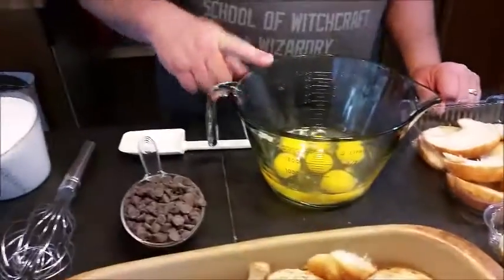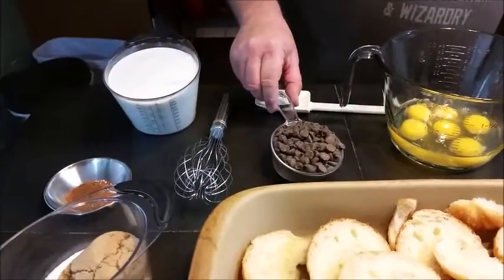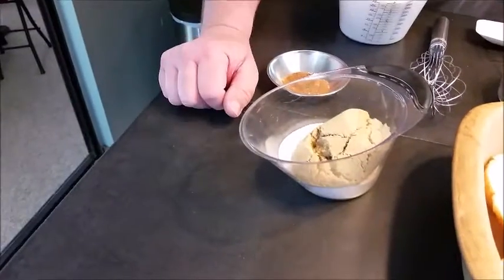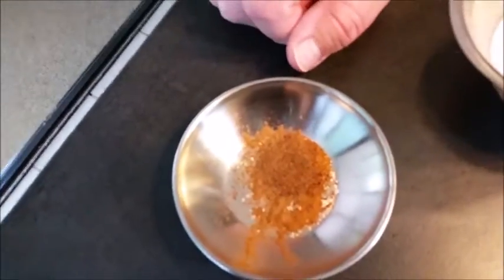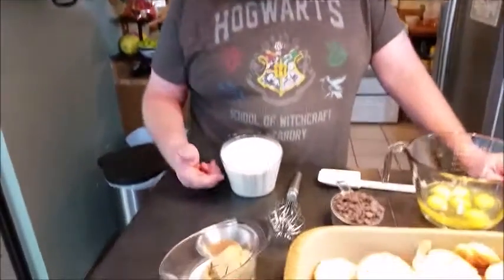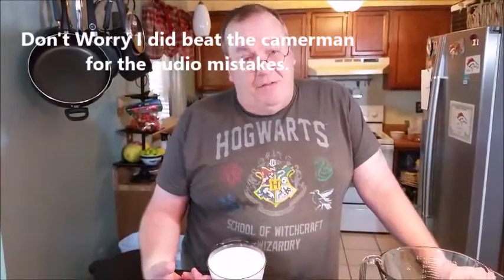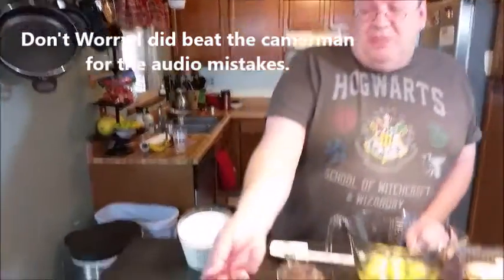I have 6 eggs, a heaping cup of semi-sweet chocolate chips, half a cup of white sugar, half a cup of brown sugar. Then in here, it's just a pinch of salt, a few shakes of cinnamon, and a few shakes of nutmeg. This is 2 cups of milk, 2 cups half and half. Let me show you how quick this goes together.